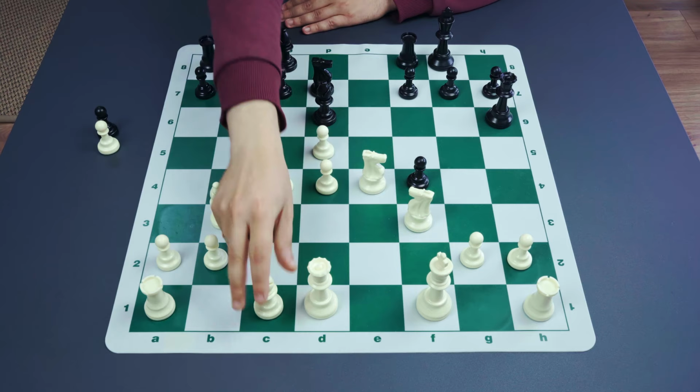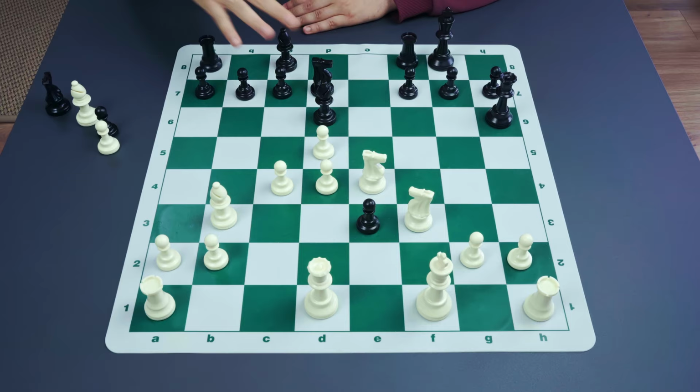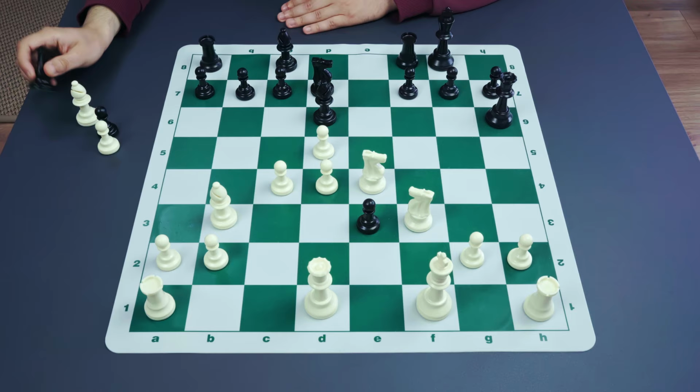After bishop takes e3 and pawn takes e3, the position becomes more and more open, which is good for black because now black has a pair of bishops and also because of the king. So we'll have some nice attacking possibilities as black if we manage to open the position even more.